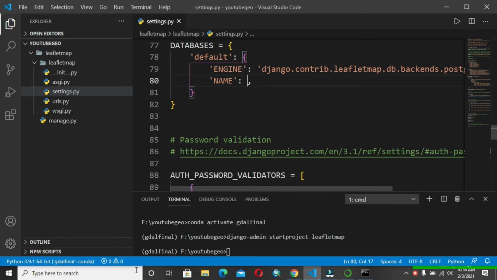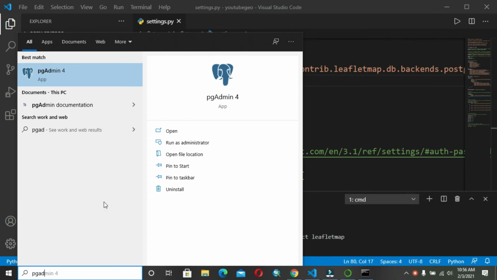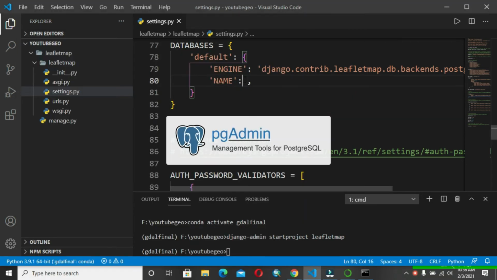So I will open my pgAdmin here, and I will create my database. Okay, here I will give my database name as GeoDjango.